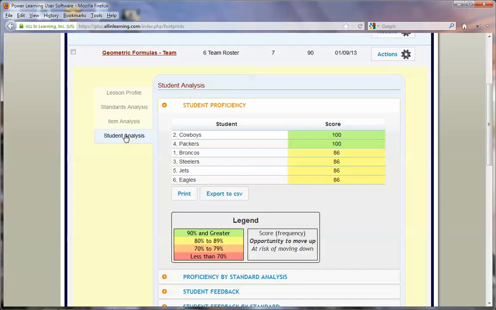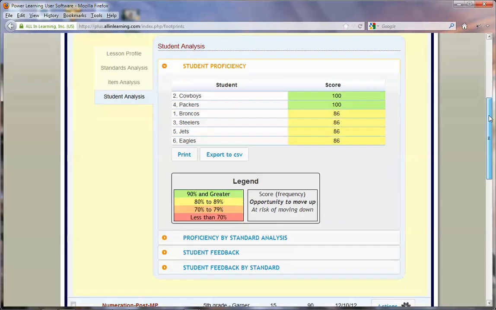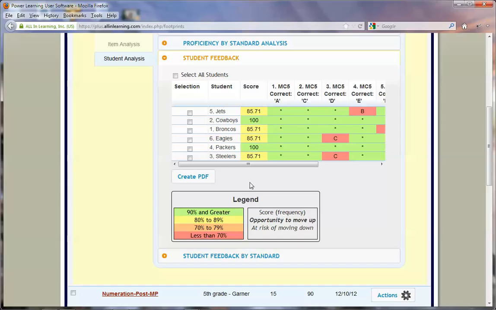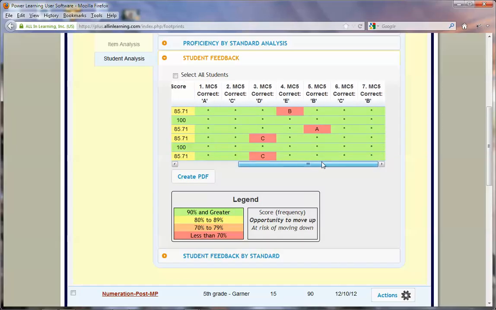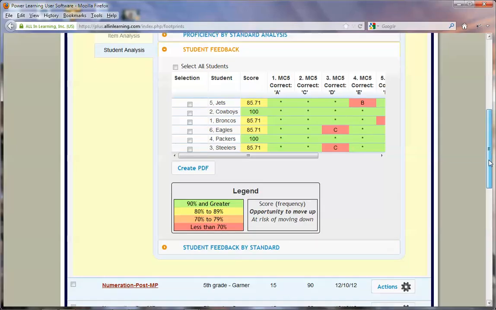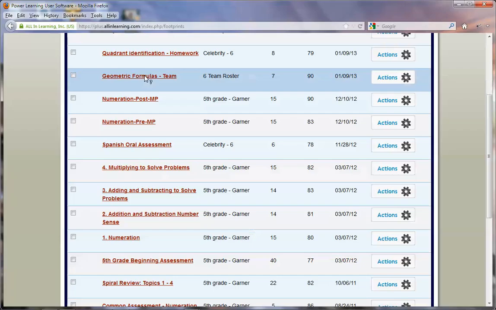The various teams, this is how they did, so we had all the teams performing in a relatively good fashion. Certainly you have the ability to go in and look at the student feedback or the team feedback, and again view the various questions that provided problems. So question 3 was the most difficult question in the mix of questions. So that's an example of basically a team activity resulting in a comprehension score.